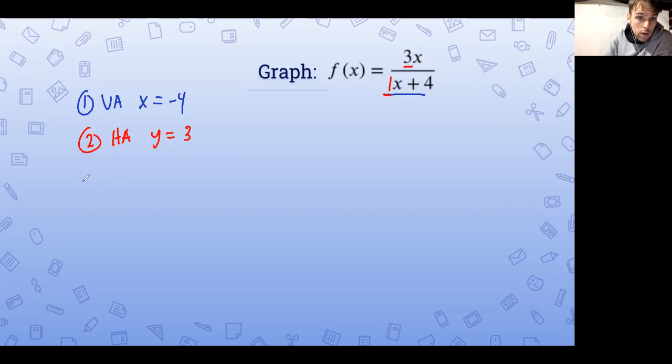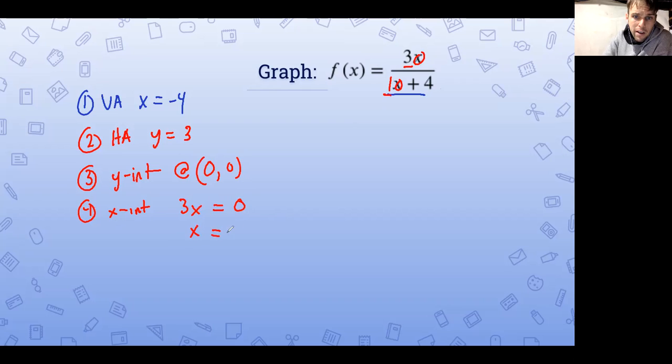Some other things that we want to know, like the y-intercept and the x-intercept. I don't remember if I'm doing these in the appropriate order, but the y-intercept will be if I plug in a 0 for x, I get 3 times 0, get 0/4. We're going to get a y-intercept at 0, or 0, 0, I guess, right? The x-coordinate is 0, the y-coordinate is 0. X-intercepts, that's when the numerator equals 0. So we have to solve this equation. Divide by 3, figure out there's also an x-intercept at 0. You already kind of knew that right there, right?